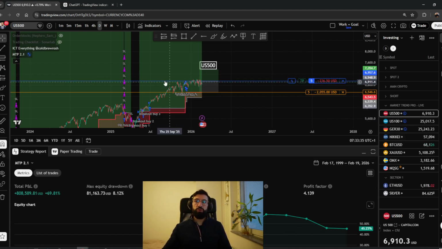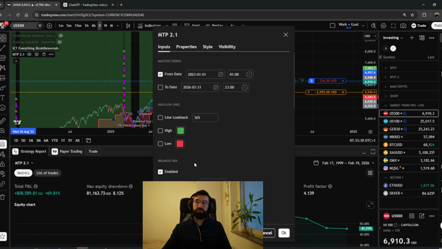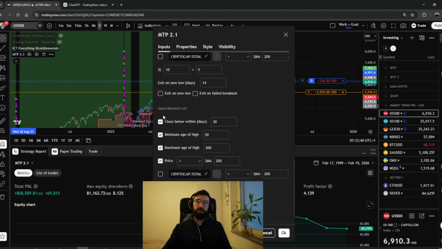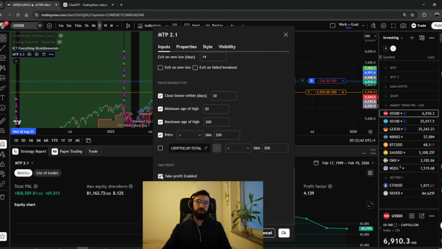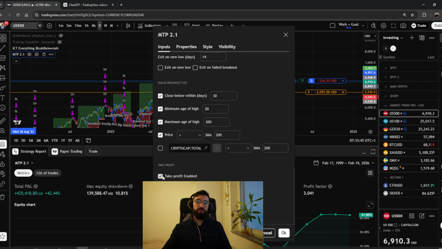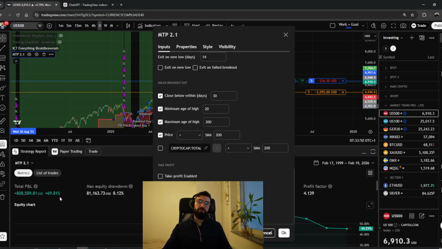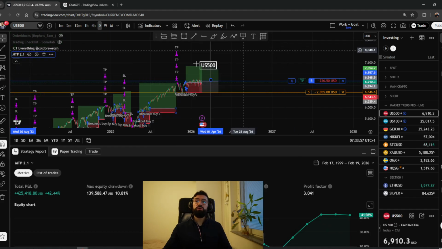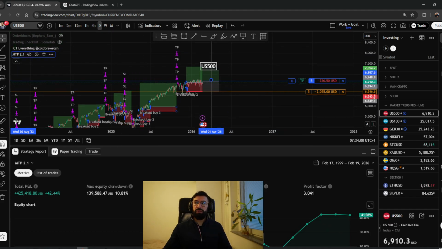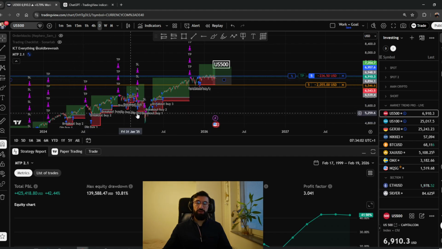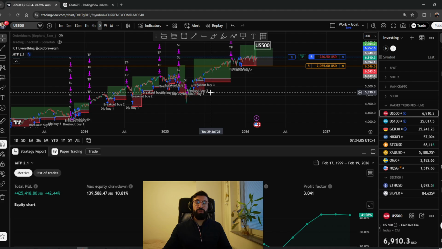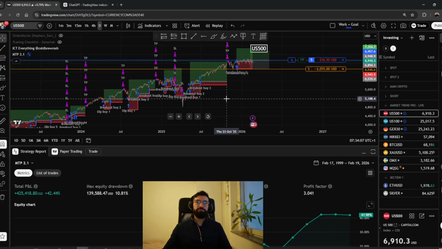You can adjust your win rate. Let me just show you. You can choose how to take profit. You can go down here and choose take profit. If you take profits in the system, you're basically hurting the system a bit because you're lowering your P&L for the year. This is on a yearly basis, and just to be honest, this is on one symbol. If you take profits, it will tell you when to take profit. Look in this area right here. It told us to buy, but we are interrupting the system by taking profits.